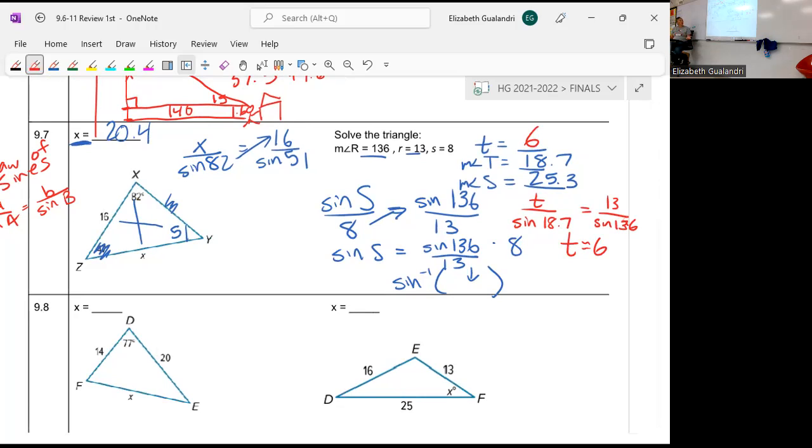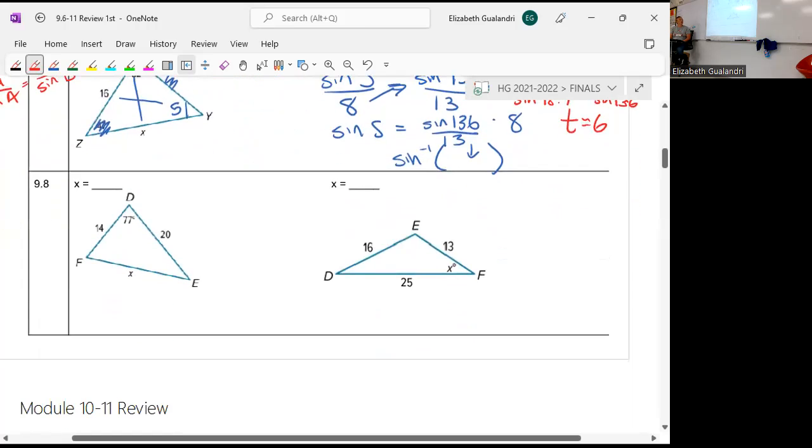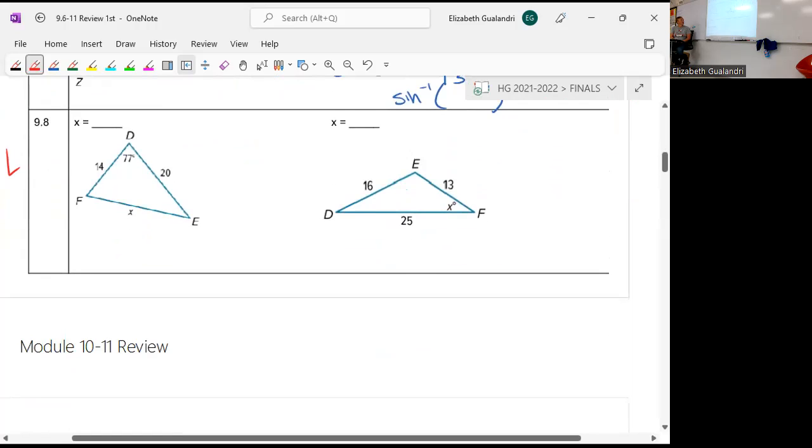So what I want you to take away from those two problems is law of sines. I just did law of sines 3 different times, and you can kind of see it in different ways. I'm not worried about the solve the triangle. Every one of your answers is going to be one thing, so you're not going to have to worry about solving the triangle. But you do need to know how to use law of sines. Then 9.8 is the law of cosines, which is a lot longer.